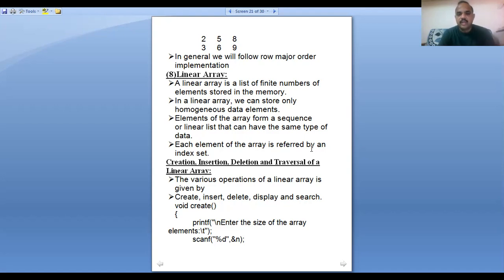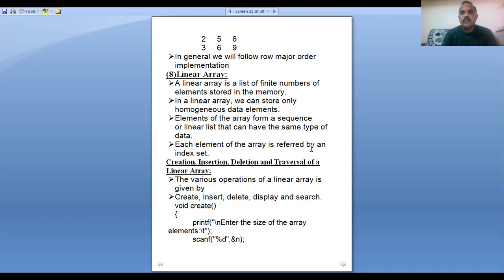Similarly, in our data structures, in linear arrays, one-dimensional arrays, first of all, we want to create an array. If there is no array, is it possible to insert an element into an array? No. Then there is no box. Is it possible to open and start eating?